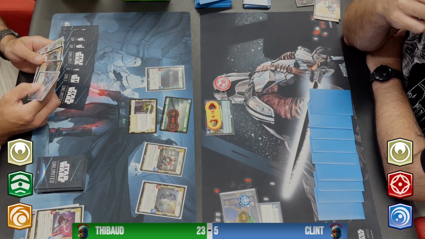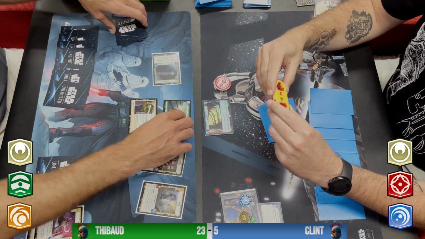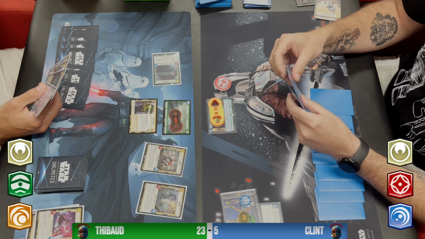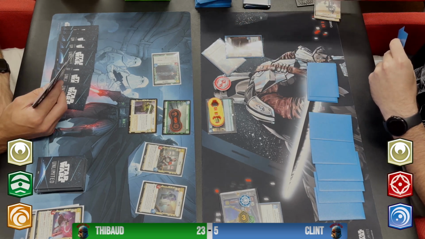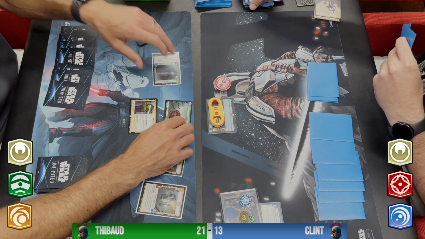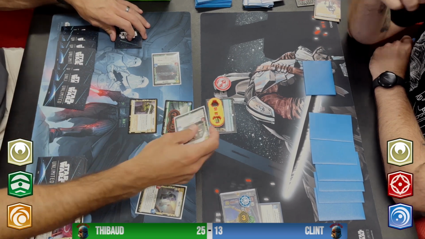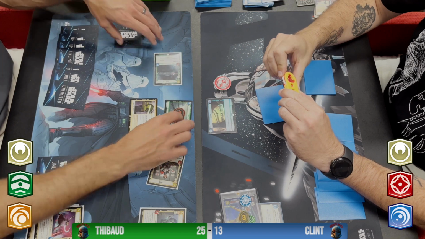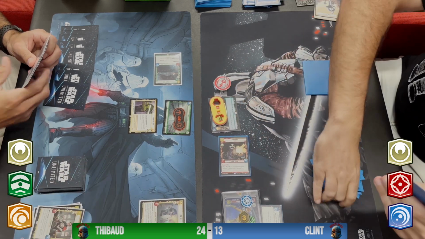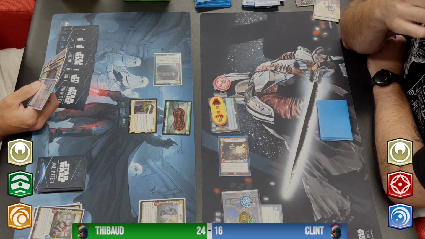23. So technically, he's got lethal on board with Ahsoka, but I'm going to restore a bunch. I must have missed a damage somewhere because it says on 13. Here, and I healed myself too. Yeah, played 4 For a Cause I Believe In. I'm going to keep restoring here, but I don't think I can come back from that. Yeah, especially not with that Wrecker. Killed the Kira. He's got enough on board. I think that's game here.